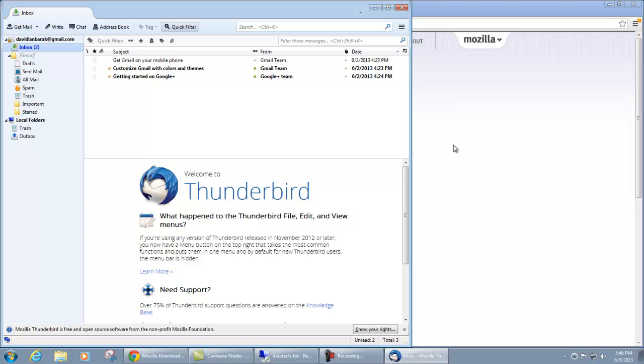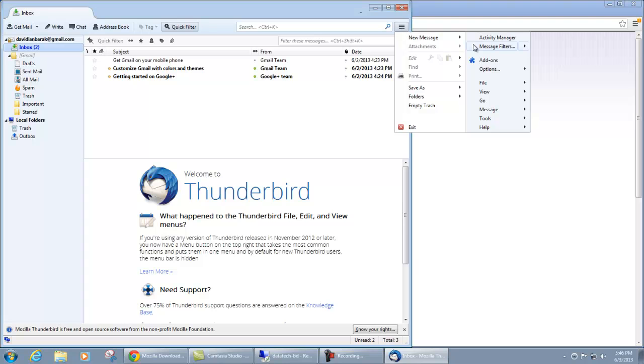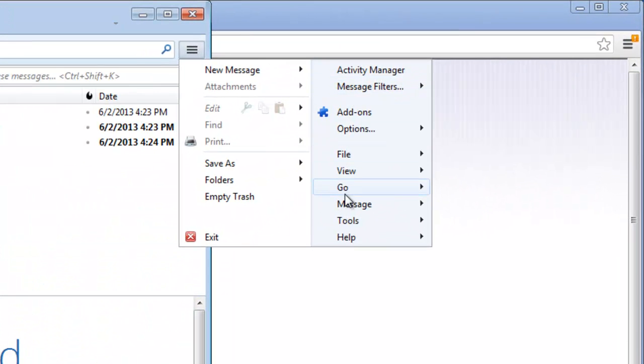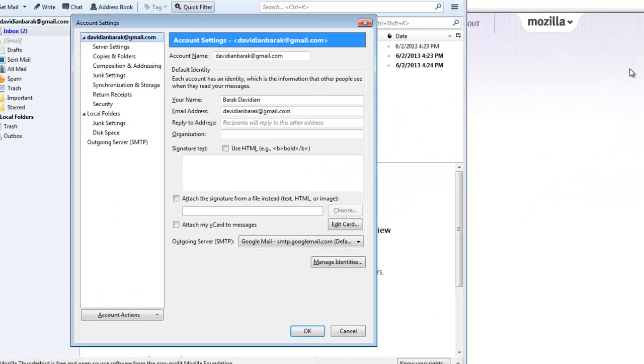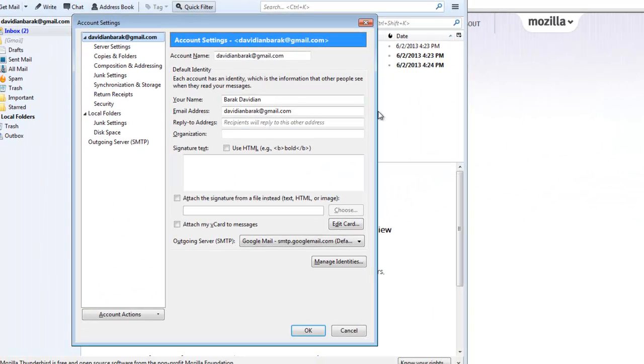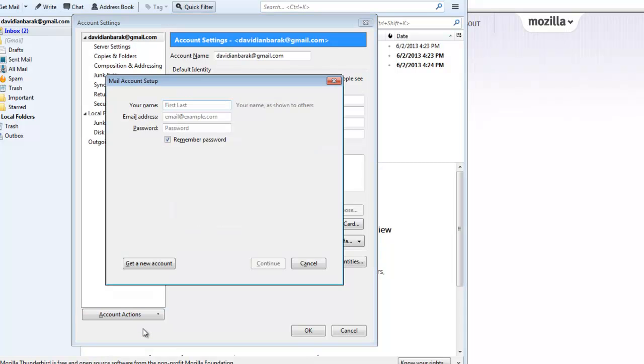Now if you have more than one email account, all of your options and settings are over on the upper right corner, and you can actually go to your options and account settings, and under account settings you can go down to this button here, and you can actually add a mail account.